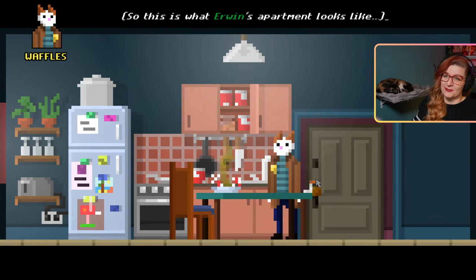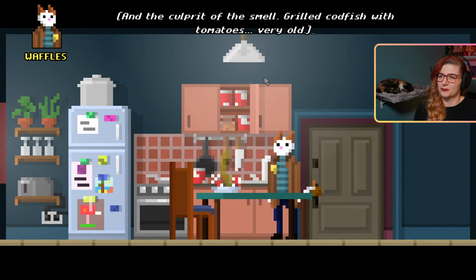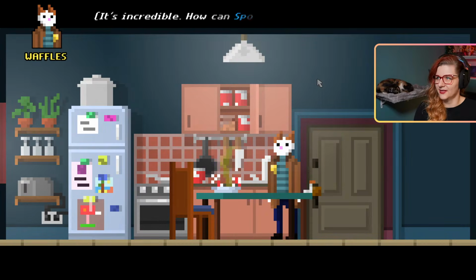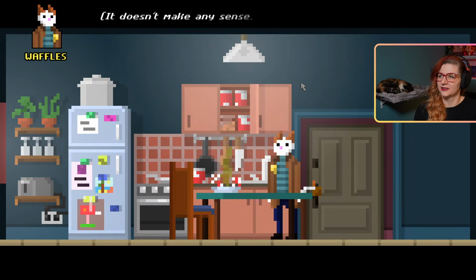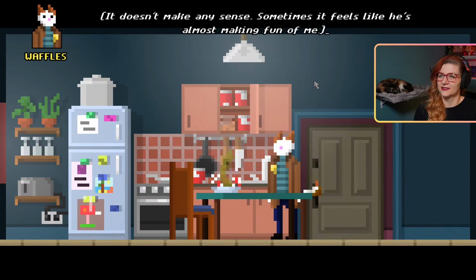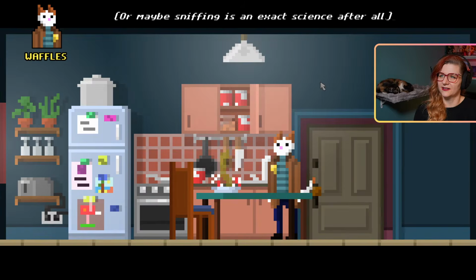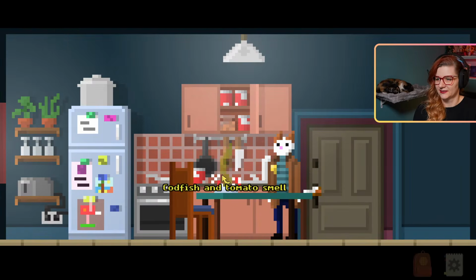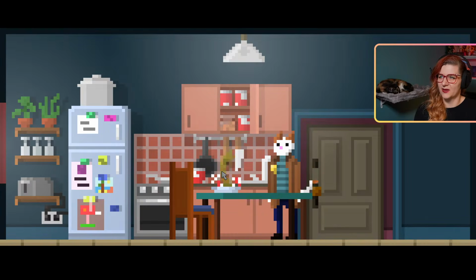So this is what Erwin's apartment looks like. Yes, apparently there's some stinky stuff. And the culprit of the smell. Grilled codfish with tomatoes. Very old. It's incredible how Spotty can smell this from the police station. It doesn't make any sense. Sometimes it feels like he's almost making fun of me. And I'm like the only reasonable person around. Or maybe sniffing is an exact science after all. Okay, so yes, we have the codfish and tomato. The smell of rotten fish is so strong. Spotty's ability to smell things is amazing.